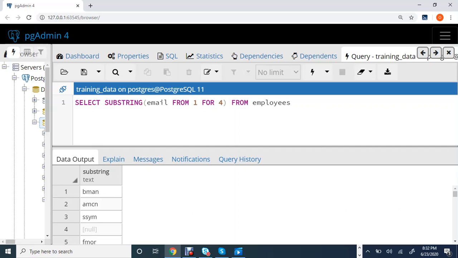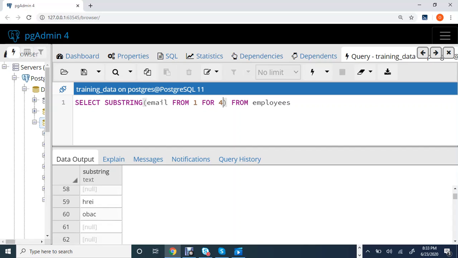Each one of them is going to be 1, 2, 3, 4, up to the last one. And where you see null, that means we don't have data. There's no email. Up to the last email, we are going to see 4 characters because that's the substring we are selecting.